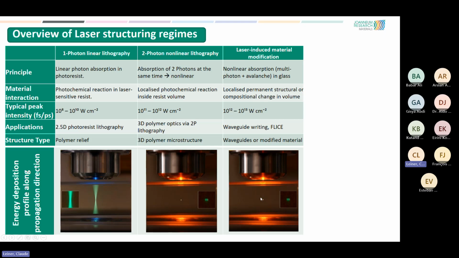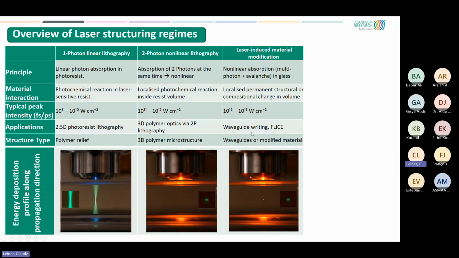And then you can make localized and permanent structural changes in the volume of the glass. So you can change the refractive index, you can change the crystal structure, and so on.